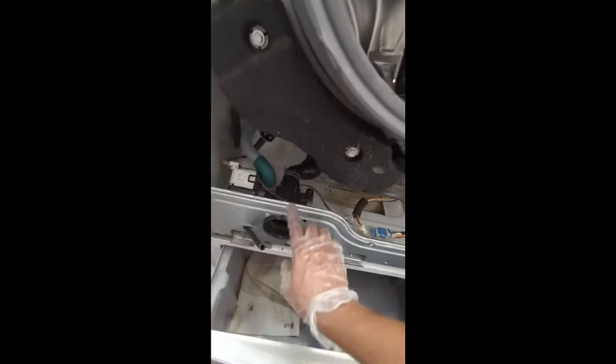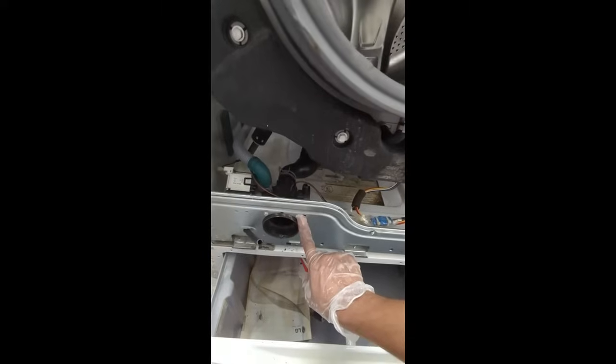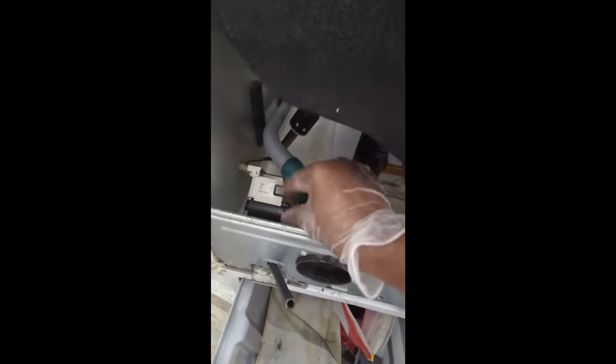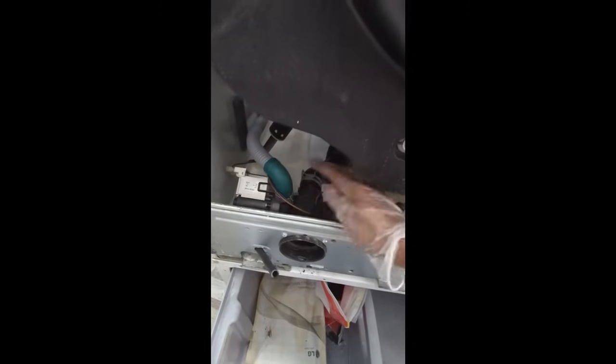We've got basically access to our pump right here. So what we're going to do is we're going to remove this screw, and we're going to pull the pump from the back. We also have to release this tube. There's a clamp right here. I don't know if you can see it. Remove this clamp, pull it off, take this connector off, and release these two screws, and you'll go ahead and pull this pump off. And you also have a pipe here, which is your drain pipe that comes into the pump. That also needs to be released. So 2 pipes and 1 connector, 2 screws, and you should be able to pull it out.